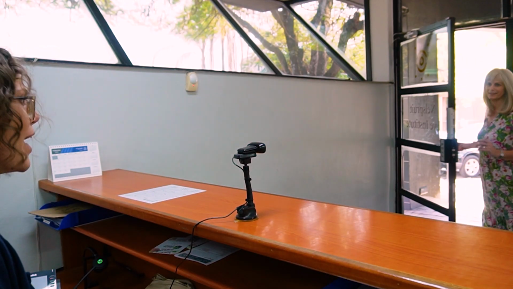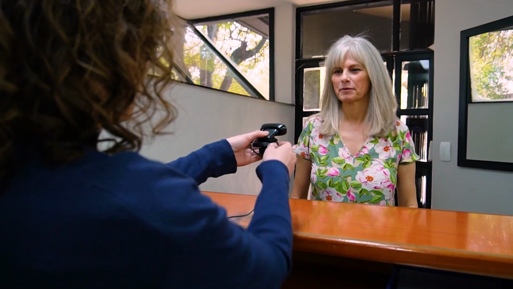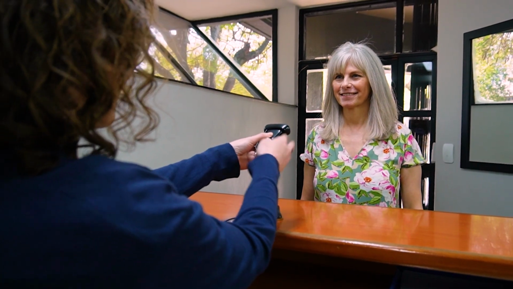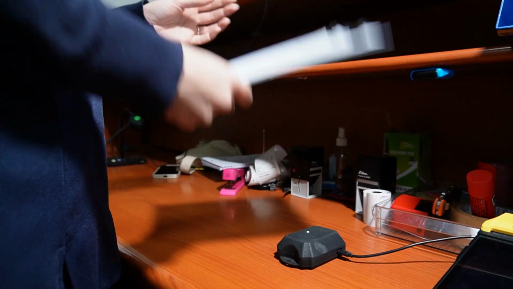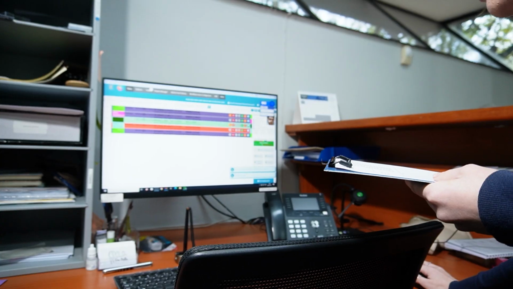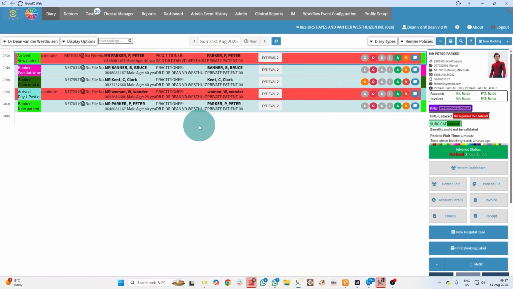So once they've arrived, someone obviously confirms. If they're a known patient, there won't be any paperwork. If they're a new patient, have they filled in their details online, or do they need to be imported, etc.? So you can then either import it via the medical aid card. If you use the medical aid number, you can import that. That's another way of importing the details through. And once they are registered and set up as debtors on our system, we mark it as ready for OA. Now that essentially means they're ready for the ophthalmic assistance.